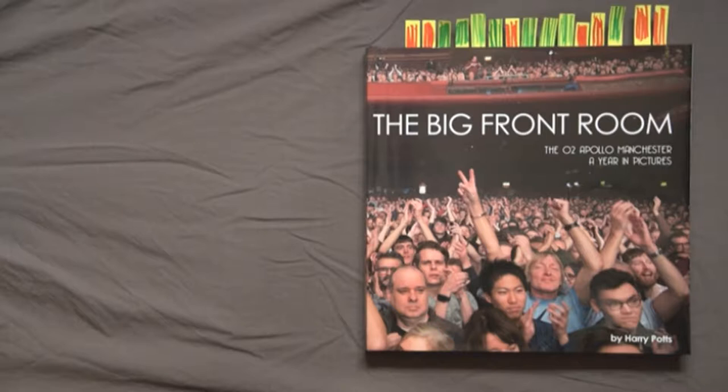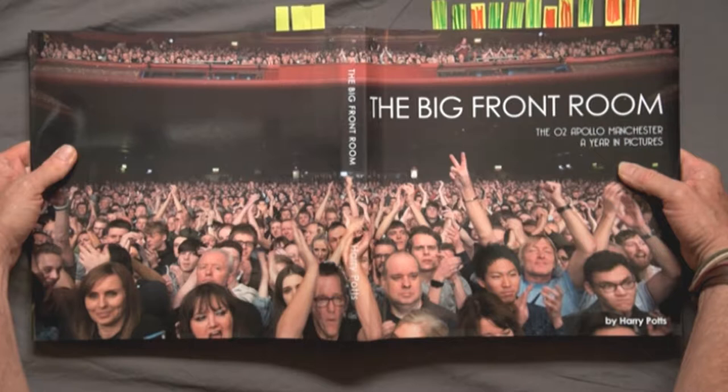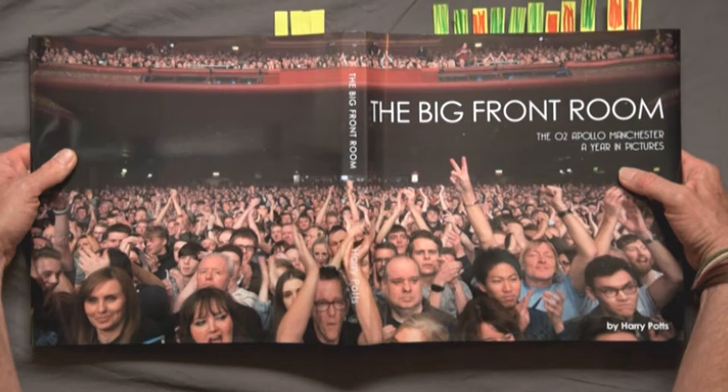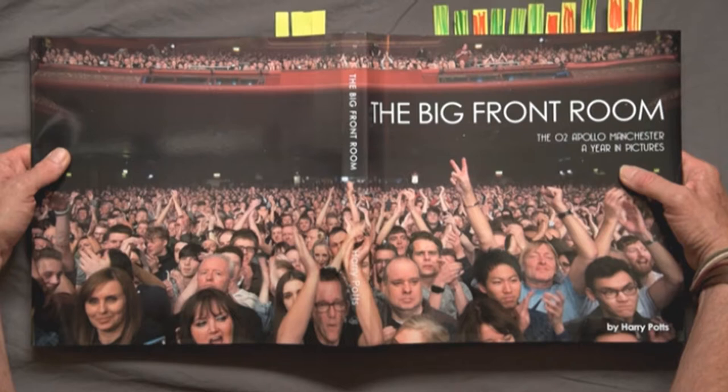The photo book for the MA project, The Big Front Room, arrived 2-3 days ago and I'm just going to talk you through it and evaluate along the way the pluses and the minuses — the things that are effective and things that are less effective. It's a hardback cover, quite a big book, and I'm particularly pleased with the spread of the title page front and back, which is one single image that's really quite intriguing. It really sets the tone for the book — you could look at this picture for ages, spotting the different faces in the crowd, and it creates a real milestone of what we're trying to do in this project.